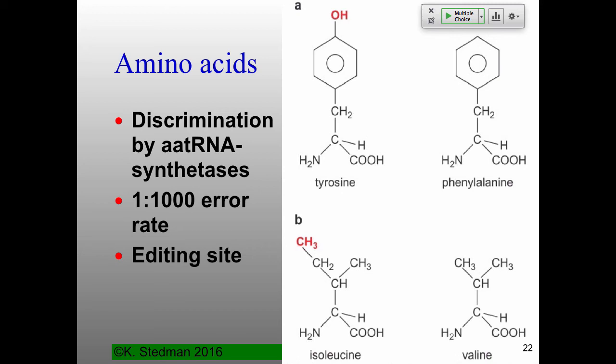And there is quality control that happens. We'll talk about those later in terms of getting rid of the proteins that are not actually properly functioning. So this is the proofreading that happens in the aminoacyl tRNA synthetase. But what about the ribosome? Is there another step of proofreading?